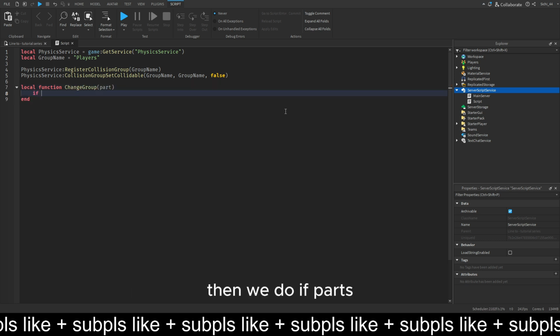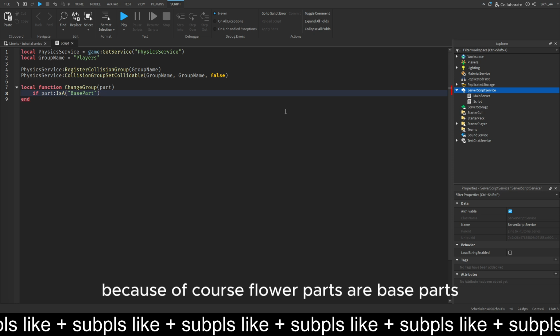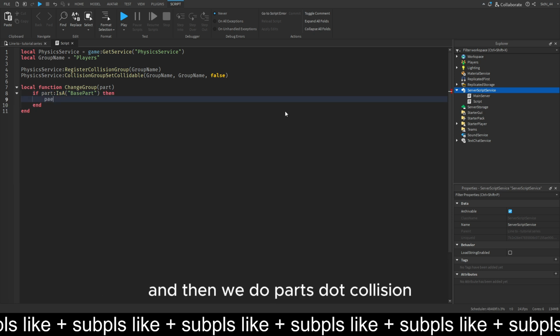Then we do local function change group with the part. Then we do if part colon is a base part, because of course player parts are base parts. Then we do part dot collision group is equal to group name.